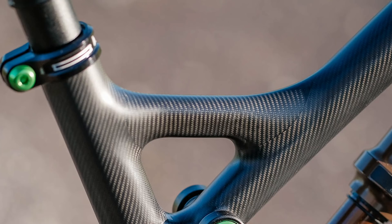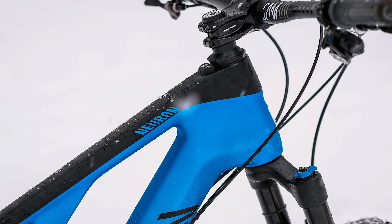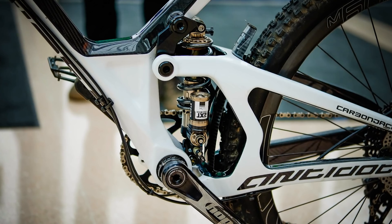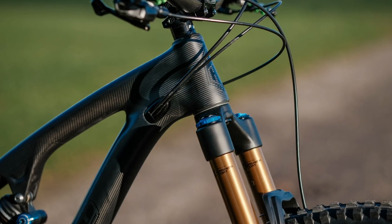I've done it before and it hasn't bothered me. Loads of carbon bikes are so strong, and because of the way you can layer carbon exactly where you want it, the places where a bike might fail are often just overbuilt to the nth degree. You're getting enduro and trail bikes now which weigh more than downhill bikes, and a lot of the time they are absolutely overbuilt — which, when you're buying second hand, probably isn't a bad thing.